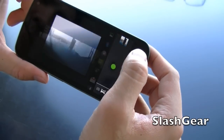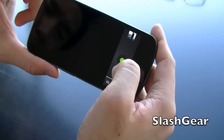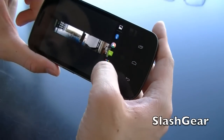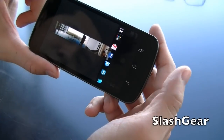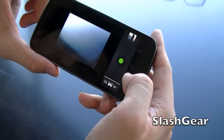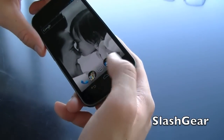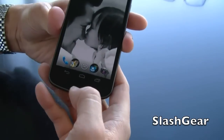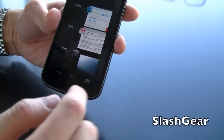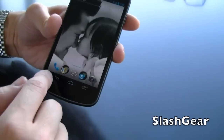If you want to view it, come back in. You can share it — since everything is tied in in terms of services, you can send it to G+, email, Facebook, Twitter, whatever service you have hooked up into Galaxy Nexus. As you can see, there are these three icons down here. They're persistent across all the apps you use — sometimes they'll just show up as dots. The far right brings up all your currently running apps, then home, and back.